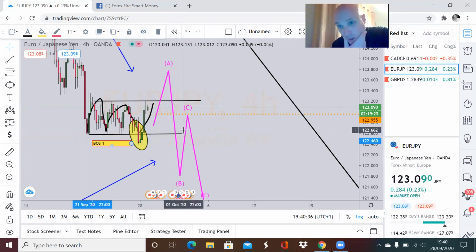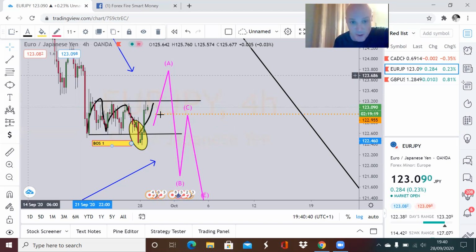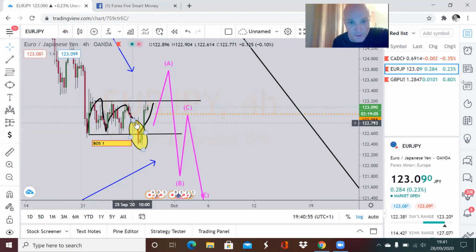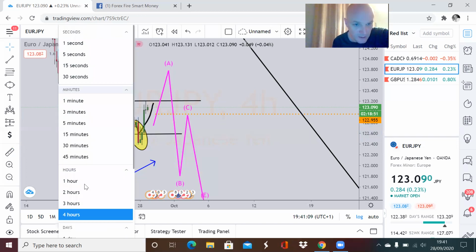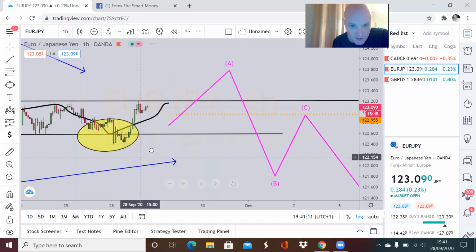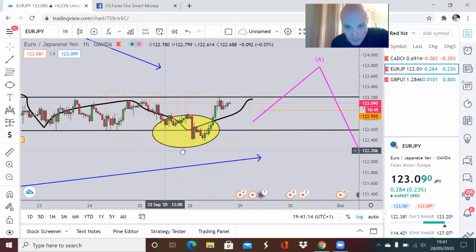But this is the next top tip that I want to give you guys. If you get the equal highs and the equal lows where you're waiting for liquidity to be broken, because we've officially now got this here as the break of structure, I'm just going to go down the time frame. I'll explain why in a moment. Normally, you would mark it from the last sell to buy in this instance. This candle here is quite a big candle, to be fair. You're looking at around about 50 pips on that candle alone. I'm just going to come down to the hour time frame, okay? Right, so that's a little bit better for me, okay?